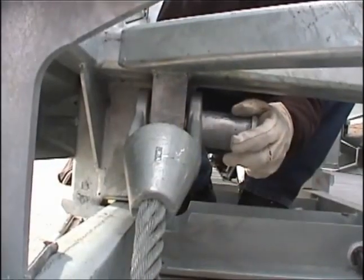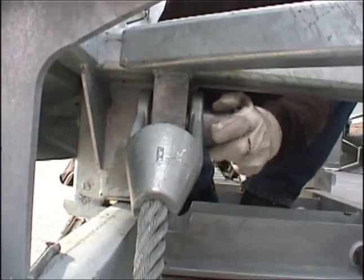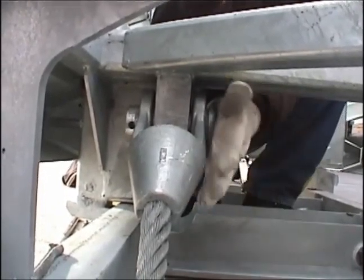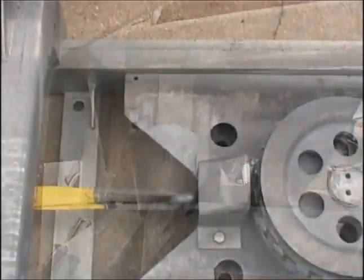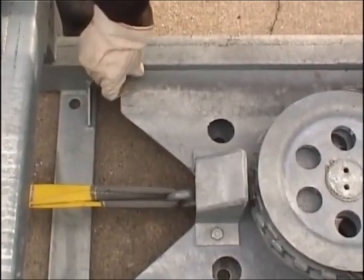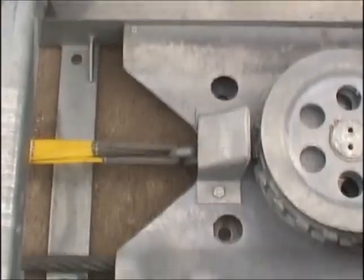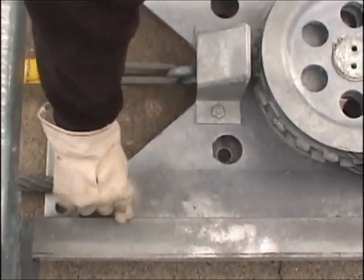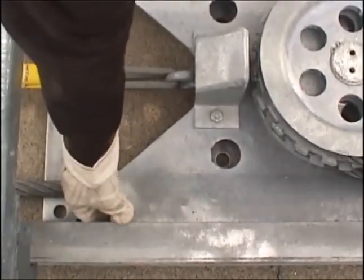Take your time on this procedure as you may have to guide the spelter socket over the support gussets. When the spelter socket gets close to the front sled, reattach it to the sled, because the cable may be too tight if you perform this procedure last. Next, you should continue pulling on the mobile sheaves until you can replace the shear bolts in the front cylinder sheave assembly. Performing this after you have the spelter socket attached will let you put some tension on the cable.